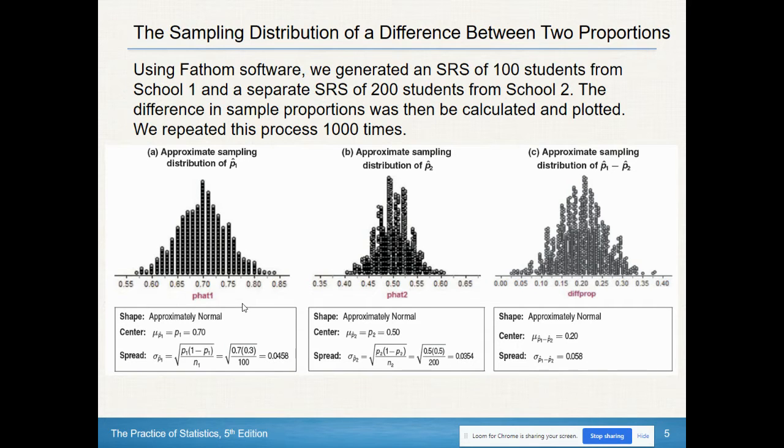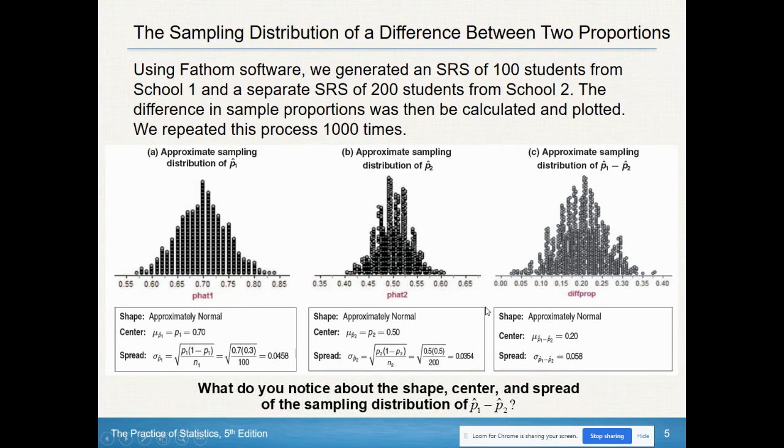The spread is not as obvious there, but you've got the spread values there. And then they calculated the standard deviation of those values for the spread. And then you got the standard deviation of the actual difference at 0.058. It's not as obvious what they did right there to get that. However, we have done this before, actually. You just don't realize it.